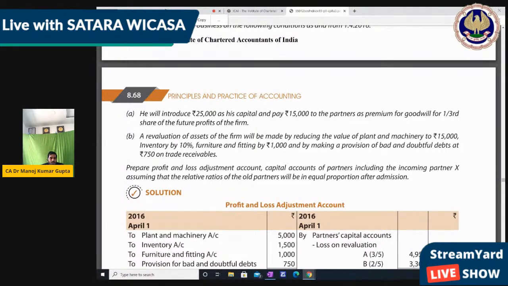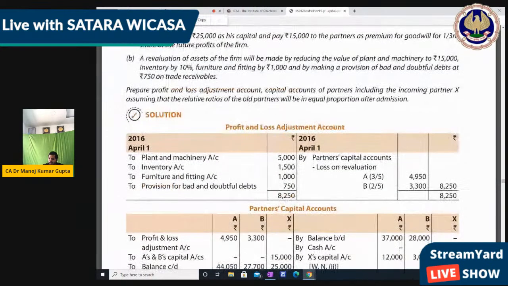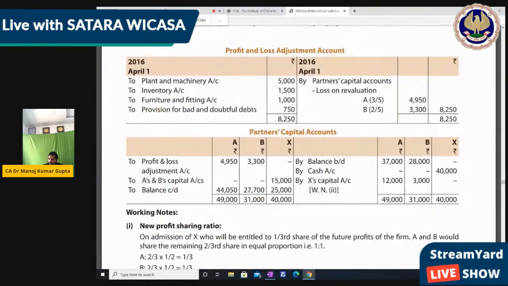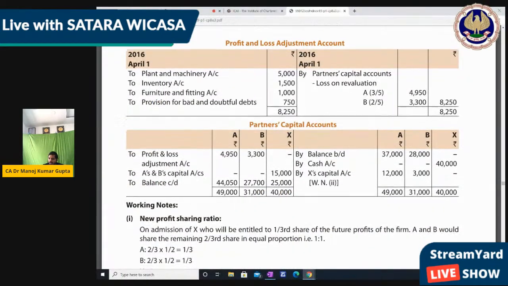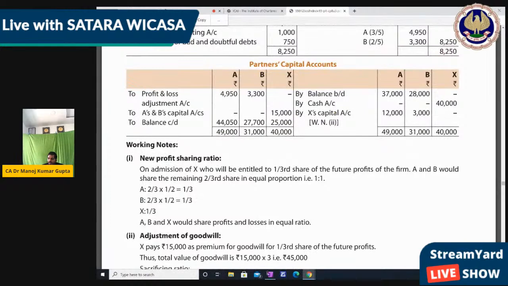That is nothing but the revaluation account and partners' capital account, where the new partner's capital is equal. The new ratio is 1:1:1. But that is not a matter, because they don't want their capital in proportion. Nowhere is it mentioned that their capital should be in proportion, right? So you can do it as homework, nothing is special, right? So in the future, capital is also not equal because they did not say proportionate capital, right?